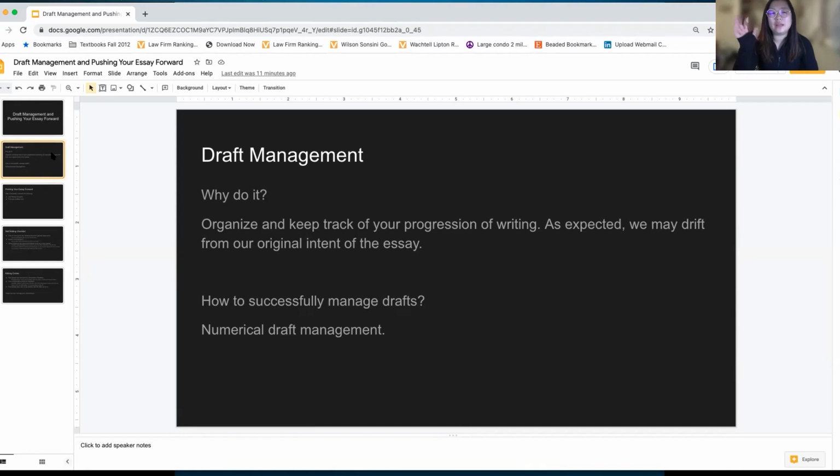I know in essay editing for students that I work with, when we use track changes, we kind of lose sight of how long the essay is, because the track changes will add on to the length of the essay. So you may want to, I understand the benefit of using track changes, but you may want to consider using other ways to manage your drafts. Okay, and we'll come back to this conversation a little bit.